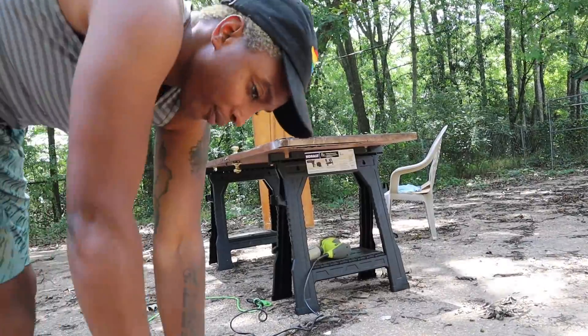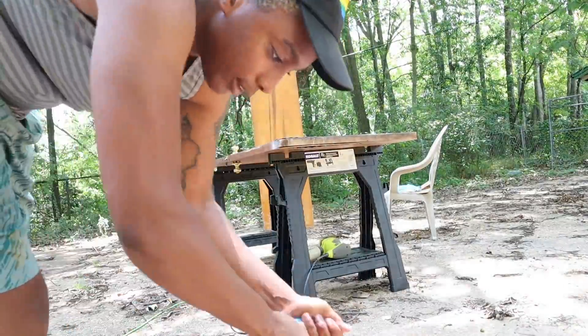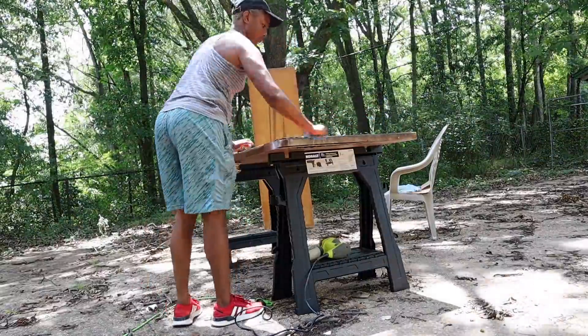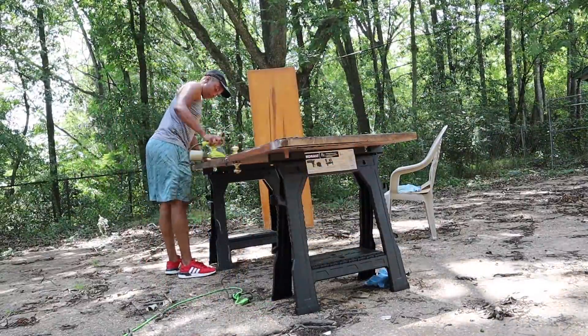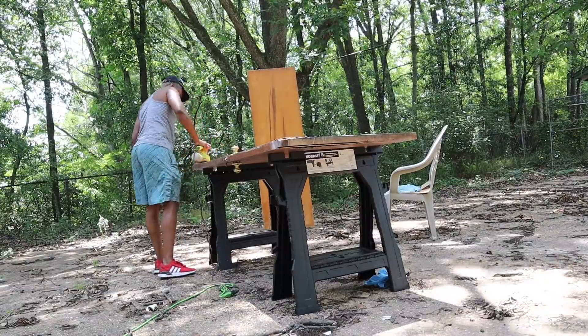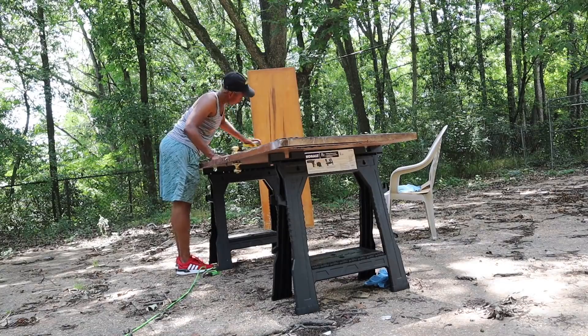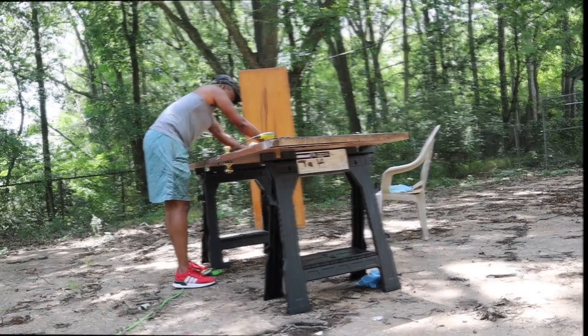I have the doors set up outside, all lined up. I'm using a hand sander to sand them off, give them a nice wipe with a piece of cloth, then plug in the hand sander and clean off any muck on the doors — just give it a nice smooth finish before we add the polyurethane.